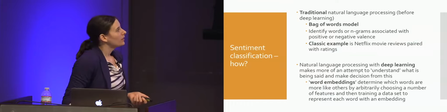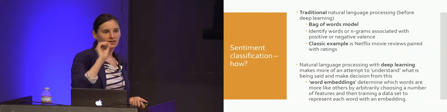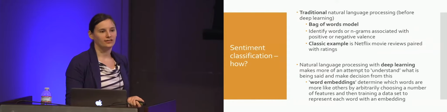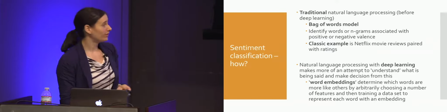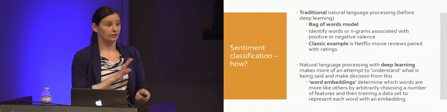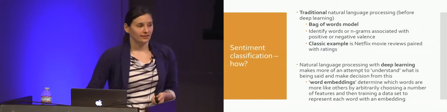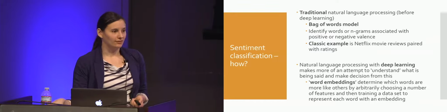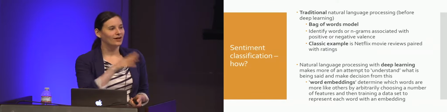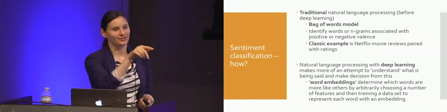Recently, with deep learning, people are moving to things that, instead of just putting labels on words as far as probabilities, are trying to understand what's going on. And not in some deep philosophical way, but understand how words are related to each other. The way this is done is something called word embeddings, where every single word is turned into a vector. And not like one number per word. It's not like A is 1 and the is 2 and so on.